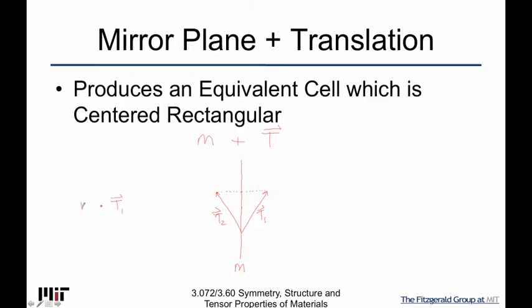For example, we have operation t1, and we operate on it with M, which produces another translation vector. It's kind of obvious, so we don't have to do it, but if we wanted we could talk about the angles. One criterion we see is that t2 has to equal t1. Anytime you have two operations to produce a third, we're going to call these combination theorems.